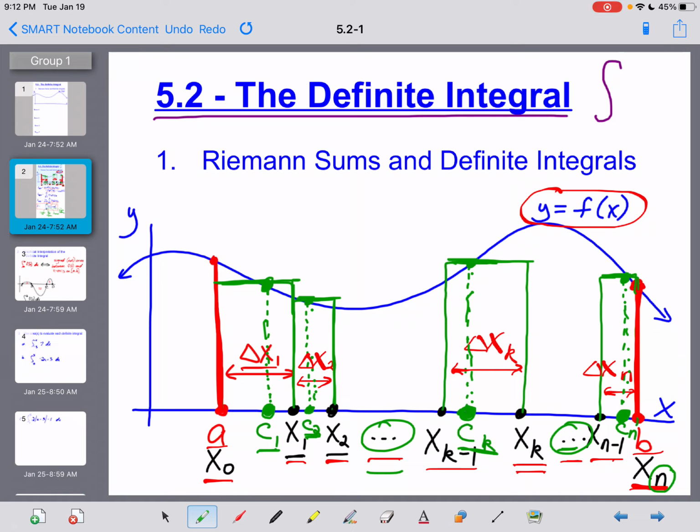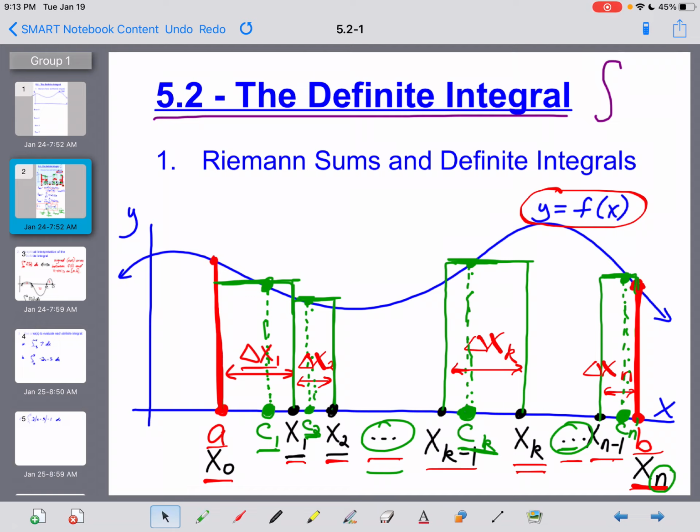Now, n, the number of rectangles, is going to change a little bit from problem to problem, but that's how many we've drawn. So the goal now becomes, how can we approximate the area underneath that curve by using all of these rectangles? So we're going to walk through this in kind of an interesting mathematical way, and we'll see what all of this looks like and where it shakes out. There's something cool coming at the end of this, I promise.